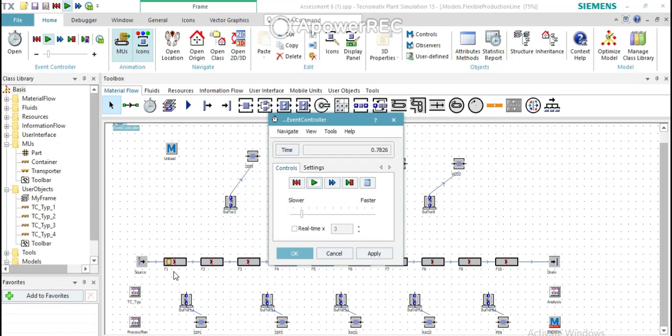After moving to F1, we can notice that it will go to the buffer, then to F2.